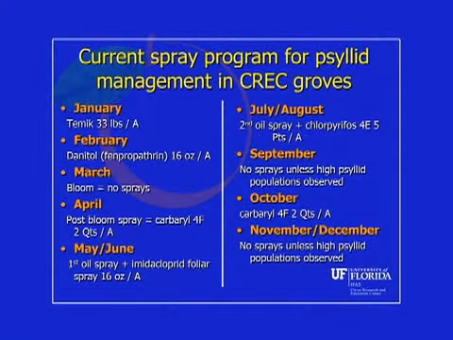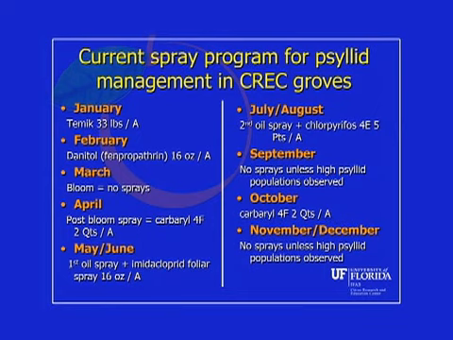Then in late May to early June, the time when we would normally be doing our first summer oil spray, we'll be adding to that oil spray a foliar application of imidacloprid at a rate of 16 ounces per acre. In late July, early August, during what would normally be our second oil spray period, we'll be adding Lorsban to that oil spray for psyllid control. Hopefully by the time we reach September, our scouts will tell us that psyllid populations are not that high or can't be found in the grove. We can hopefully get through the September period without the need to make additional sprays for psyllid control.